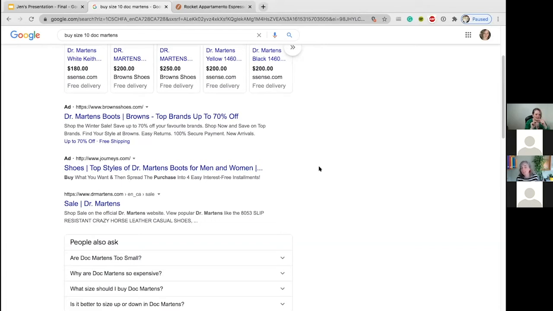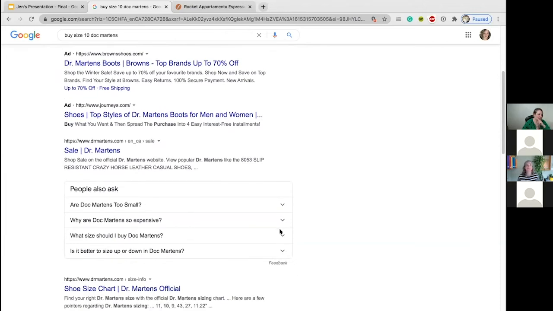Can you say it again? 80% higher click-through rate on your organic link, if you have an ad, because it adds extra trust factor. So now that you've seen it twice, people are more likely to click on your organic result than the ad. They're gonna be like, yeah, this is what I wanted. I'm gonna click on this.